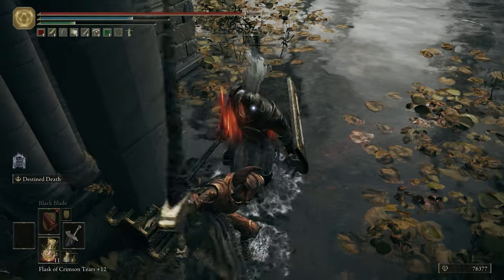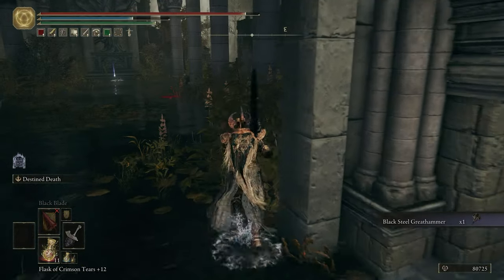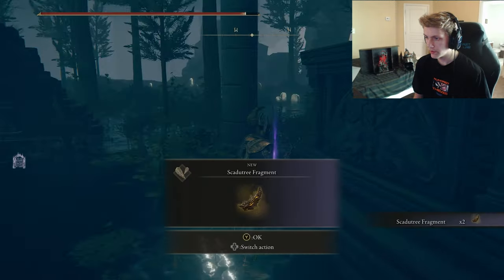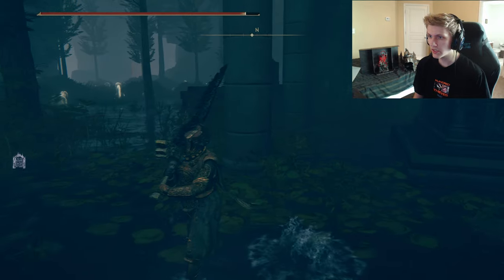Oh yeah, I got the stagger off. I wanna try and fight one boss in this video. And then do the Black Steel Great Hammer. The weapons of the Black Knight, servants of Mesmer the Impaler, Great Hammer of Black Steel with decorative embellishments in gold. Blessed with an ERDTREE incantation, further holy imbuement will amplify the effect and greatly increase the armament's power. Guard counters cause a burst of power. And then what did you drop over here? A scatterer fragment? ERDTREE fragment. Bolsters ERDTREE blessing.